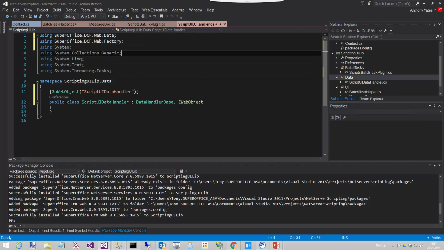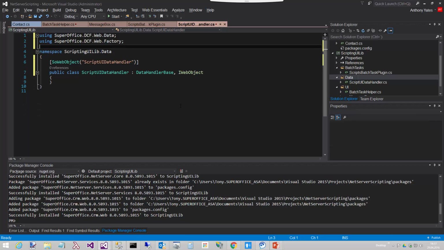Okay, let's go ahead and do a bit of cleanup. Don't need that in here. Not yet anyway. So now that we have the data handler object, what we want to be able to do is override when certain things happen. We want to be able to override when new contacts are created, but also what happens if somebody edits a contact, and then we want to be able to intercept that with a before save event.